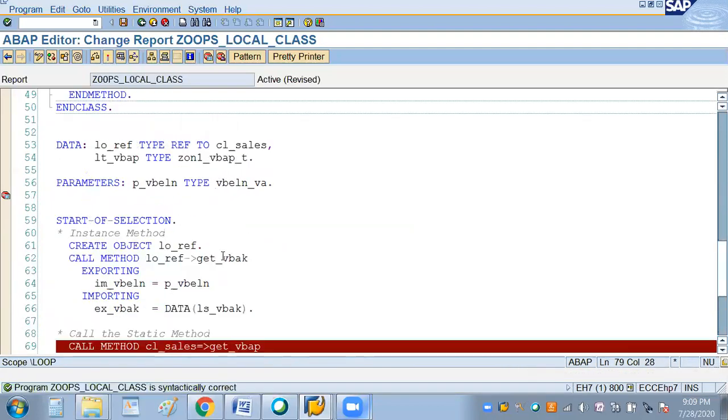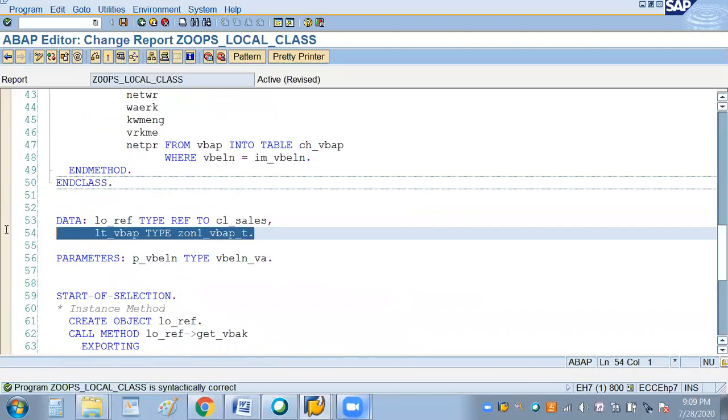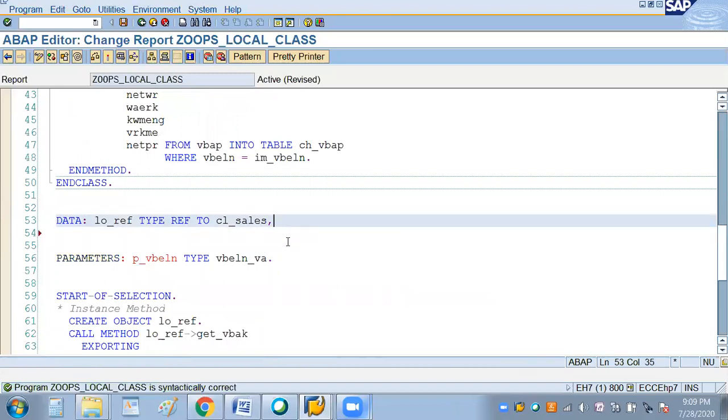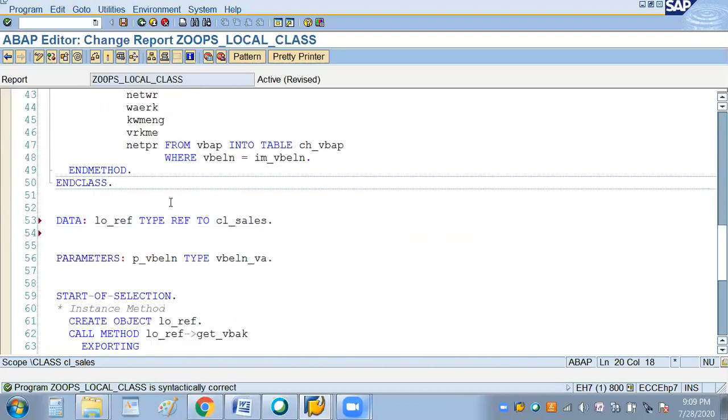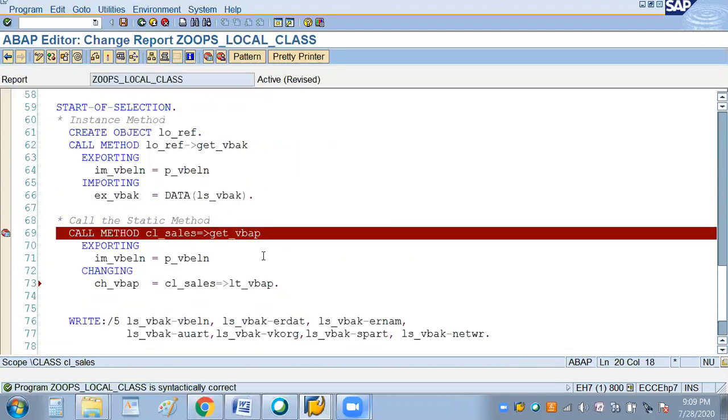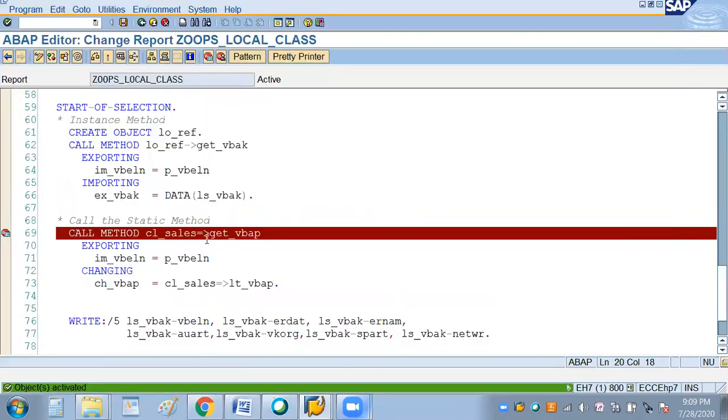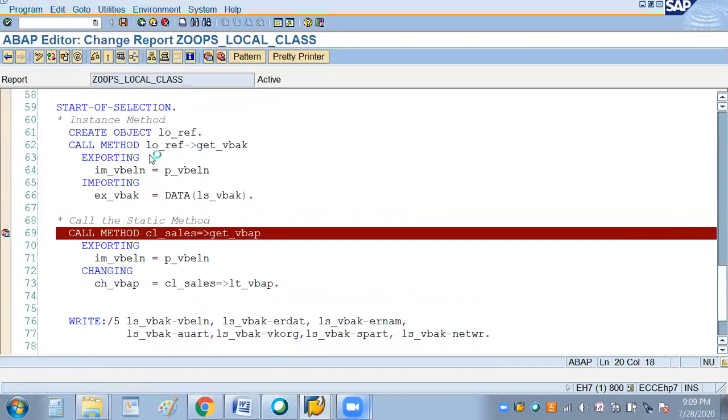Now in such cases this declaration part is not required because I already declared it as static, so that one I'm going to use here. Let me execute one more time. Let's see.